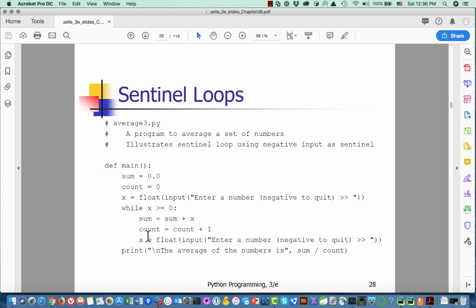Okay? Now, I just want to point out that this program is not up to my standards, which I'd like to be your standards, because it tries to print the average even if it didn't get any usable input. That's going to create a divide by 0 exception right here. Okay, so our programs are going to be more robust than this, right?